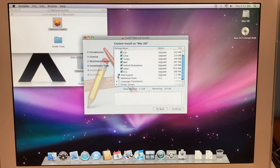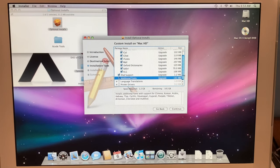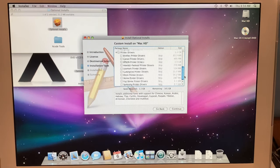You know what? I'm going to install some of these. But a lot of these are already installed. I mean, if you look down here, like Mail and stuff, that's already installed. But you know what? I'm just going to do it. And I guess additional fonts is what I thought it was. Printer drivers. Okay, well, this means it could work with my actual printer that I have right now. Hewlett-Packard printer drivers. Well, that's HP.